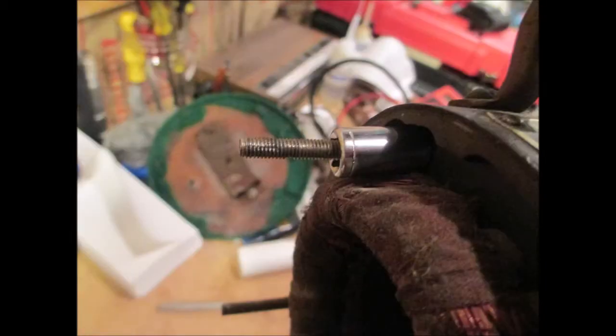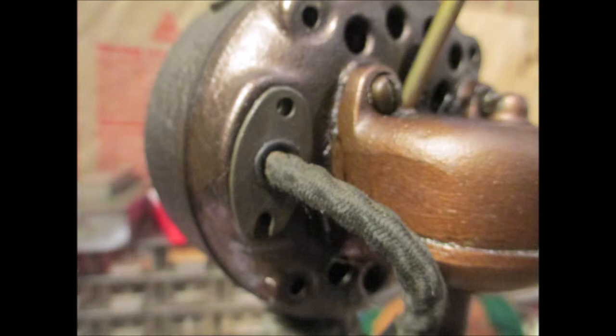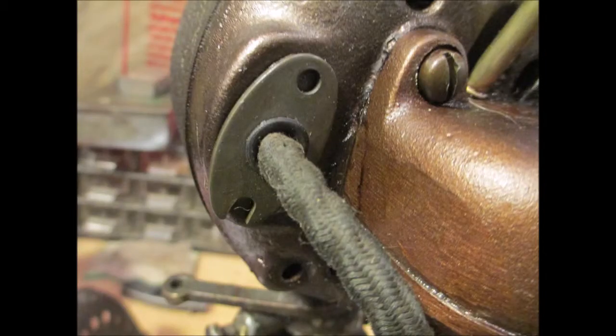I used a socket there since it was kind of hard to put a wrench in there. There it's out. On some of these you have to put two nuts and then tighten one the opposite way and the other way, and it should take it out.